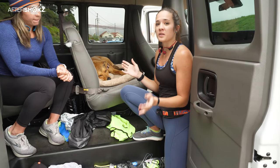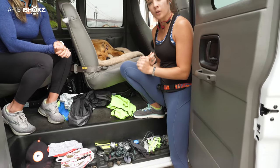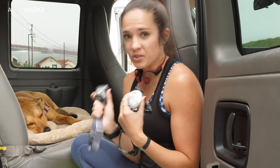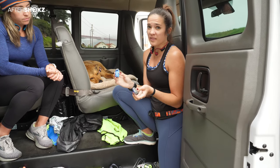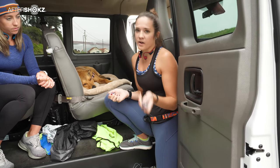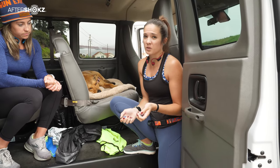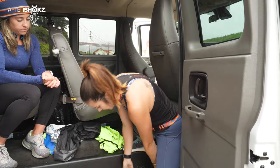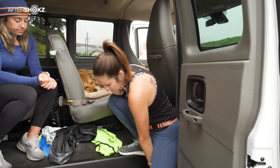After all the gear for different kinds of weather, we need to talk about different kinds of light. There are specific requirements — especially for Ragnar relays — you need to have on your van two headlamps and two taillights per van. I suggest having more than that because with 12 people that's a lot of hours and batteries may go out. They're super lightweight and don't take up much room, and they're a necessity especially when running at night because other cars won't be able to see you. Throw some extra batteries in a black baggie — keeping everything organized is going to be super helpful.